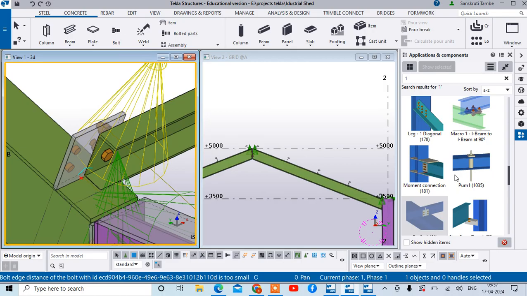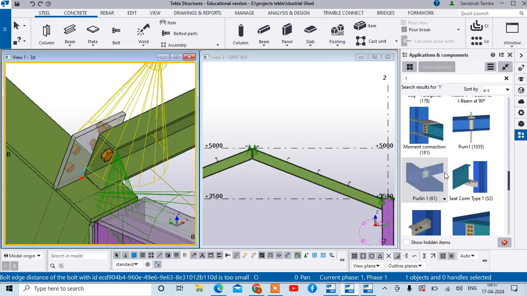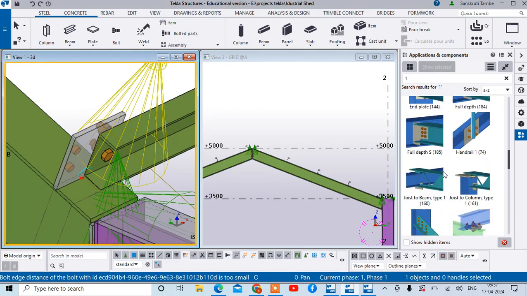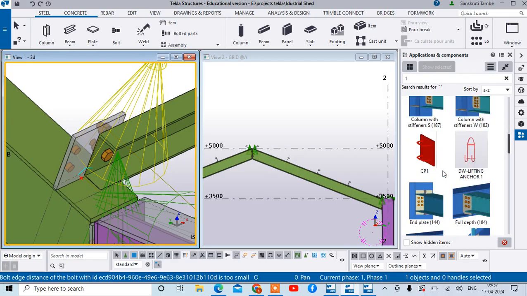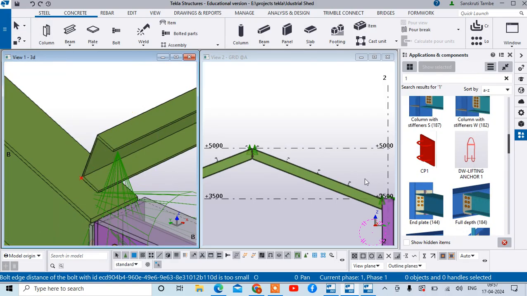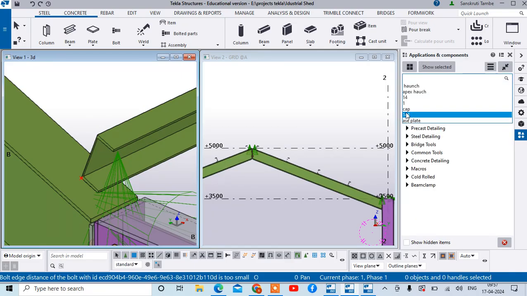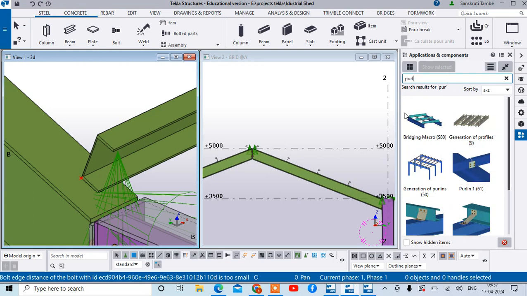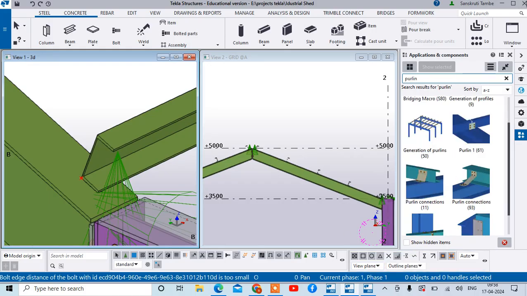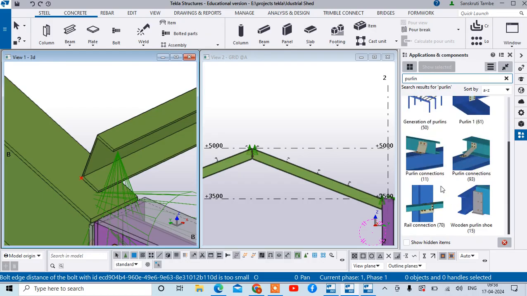Okay, but you need to go to check this. You can see this connection is not properly applied. So I will just undo this, and I will just write over here Purlin. Okay, so here you can see the connections of Purlin are given. Here connection number 11 is there.